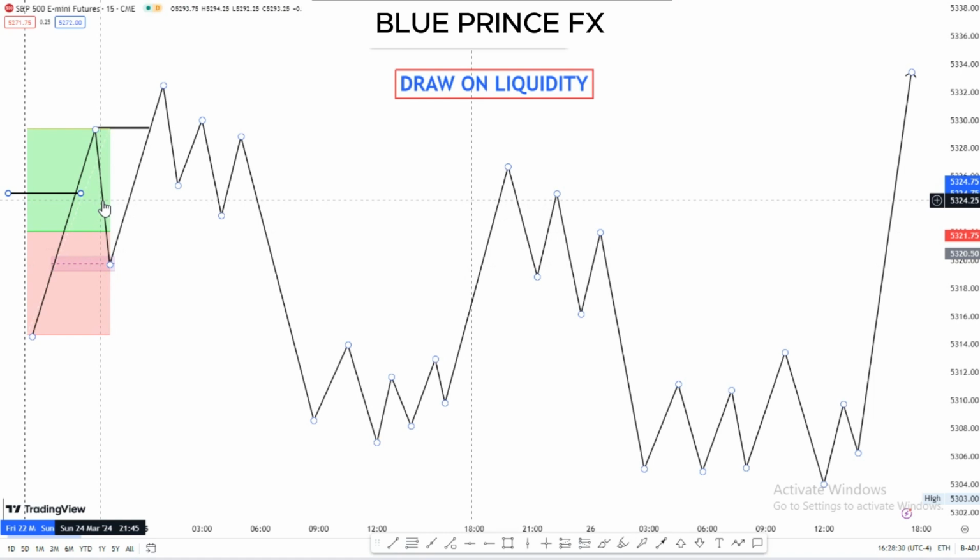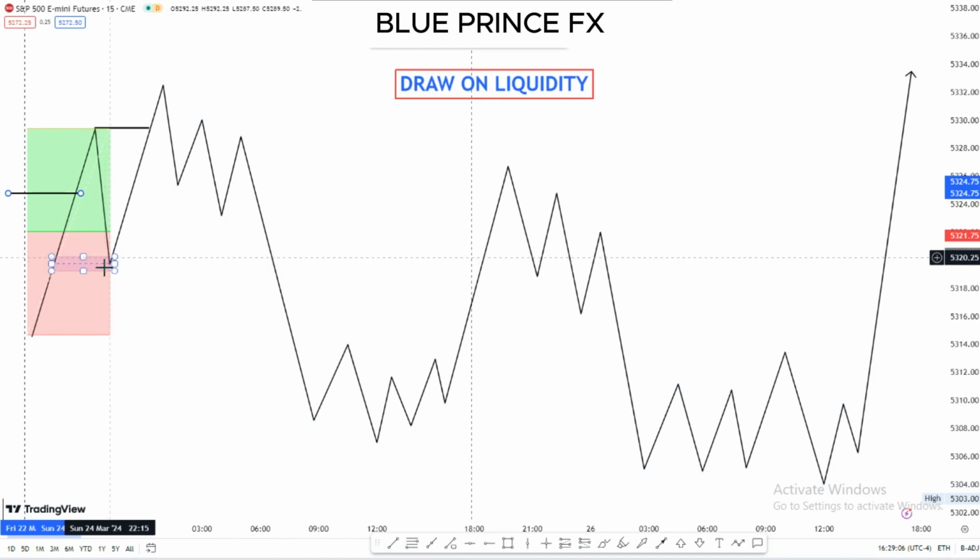The third rule of this concept is you must know where price is going next, right? So what do I mean by that? If you already know that the market moved from liquidity to liquidity, or from liquidity to fair value, or from fair value to liquidity, you must know that as soon as the market takes out this high and it creates a high, this becomes our drawn liquidity. And in order for the market to come and take out this liquidity, the market must retrace into a fair value, which is in a discounted market. So this is the price of knowing that the market is now in a fair value.